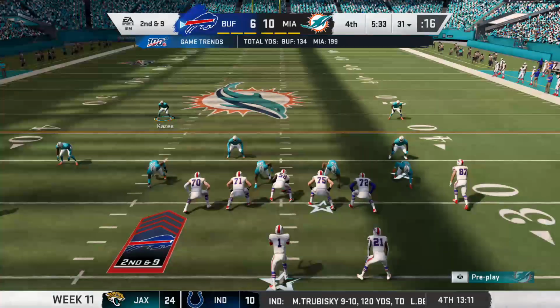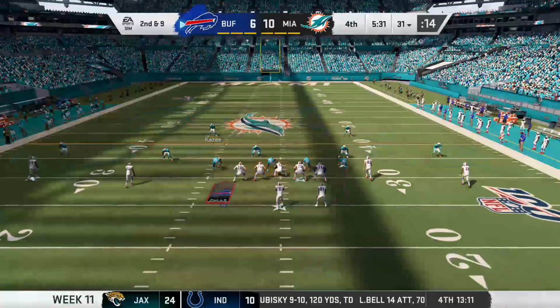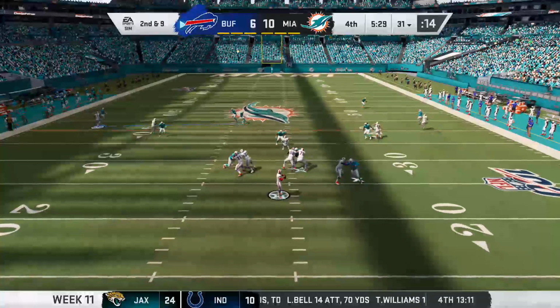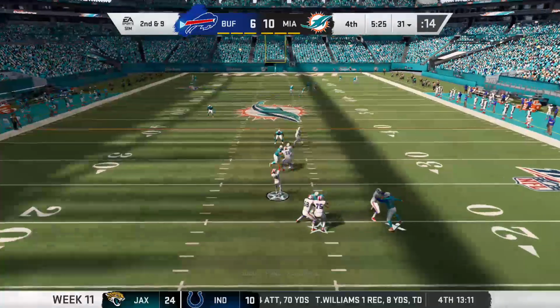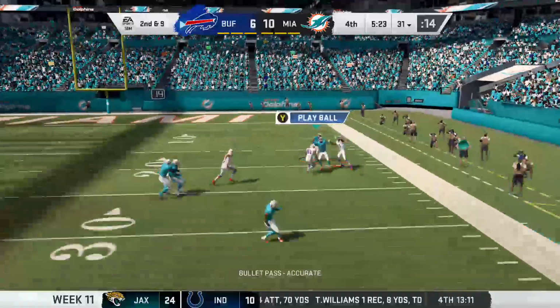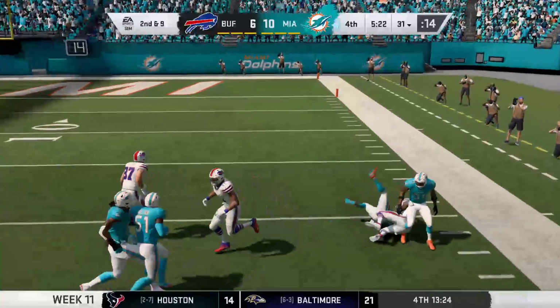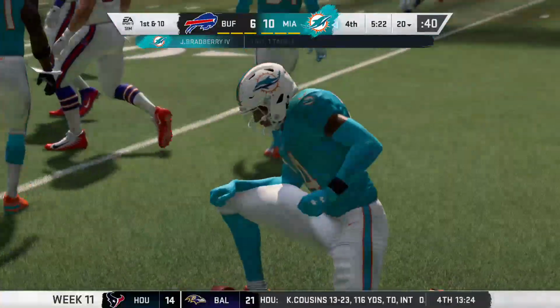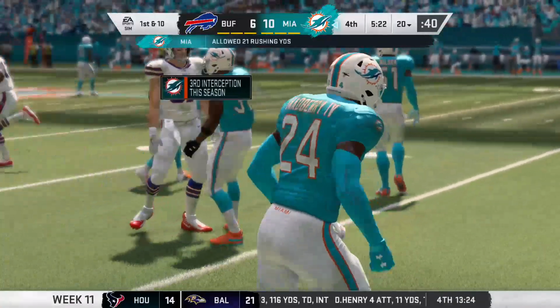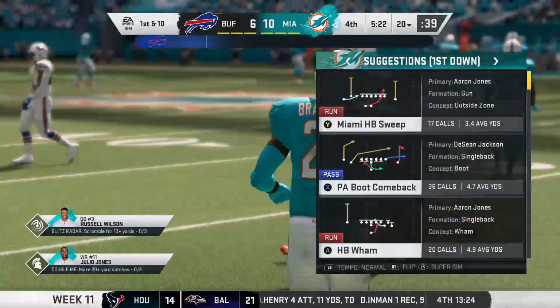They only got a yard out of that last completion, and that makes us 2nd and 9. To throw is Murray. Trying to lay one up deep. Into double coverage, and it's intercepted. Picked up by James Bradbury. They should have known. Defensively that time, they were in zone coverage.